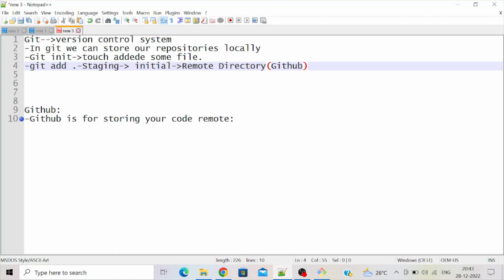So you make some files in a local repository using git, and then you push it into the remote directory using GitHub.